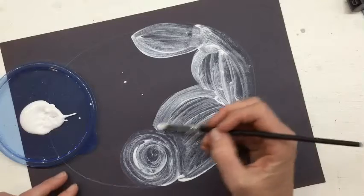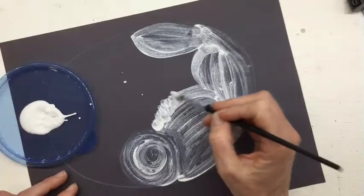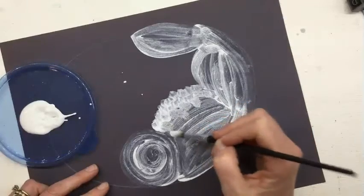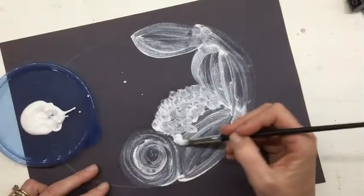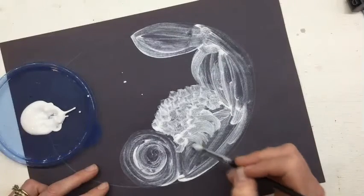All right, so I've painted it in. That was my first layer. My second layer is to add a little texture. So I'm just patting my brush back and forth. Think about how a bunny might feel. They are generally going to be pretty soft. So how could we make this look like he has soft bunny fur? You could do some lines like this if you wanted.